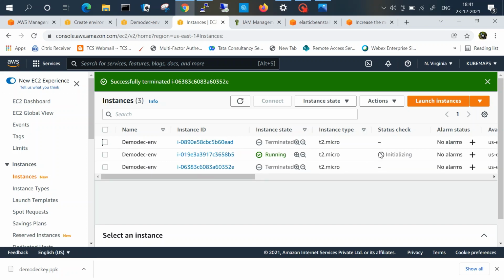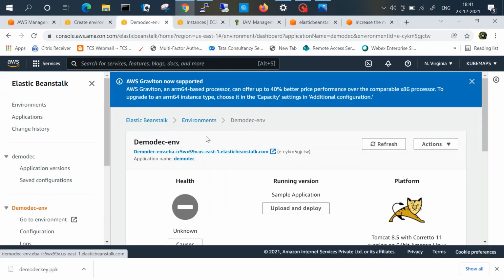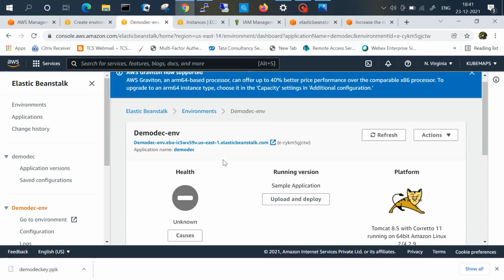It is initializing this instance now. So this is the basic AWS Beanstalk walkthrough. I hope you all liked it. Once it has created this EC2 instance, we'll try to terminate and see what it does.